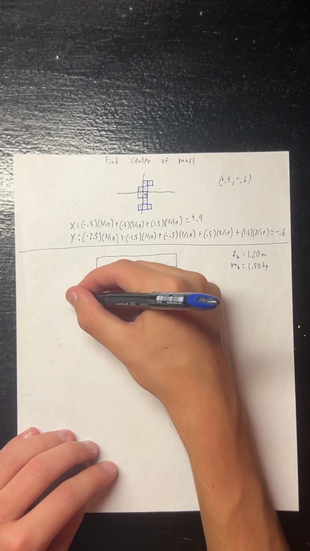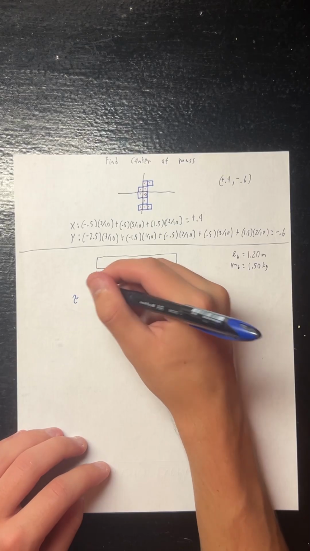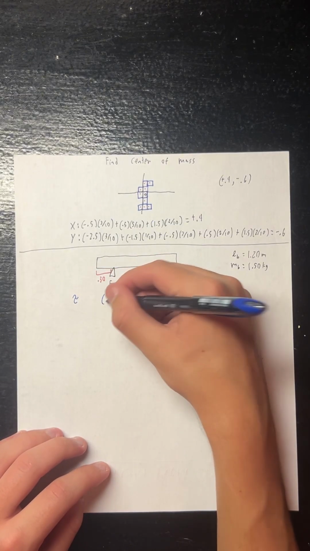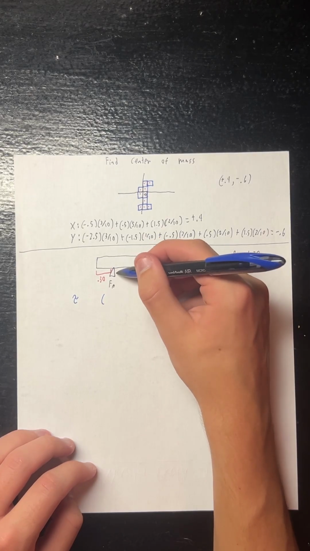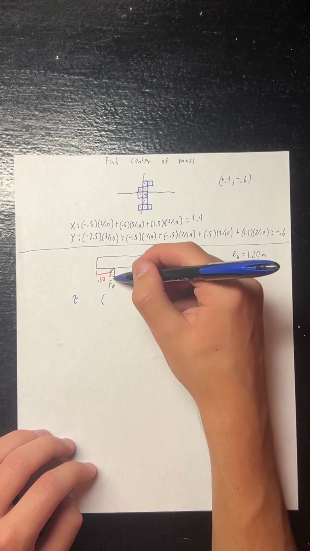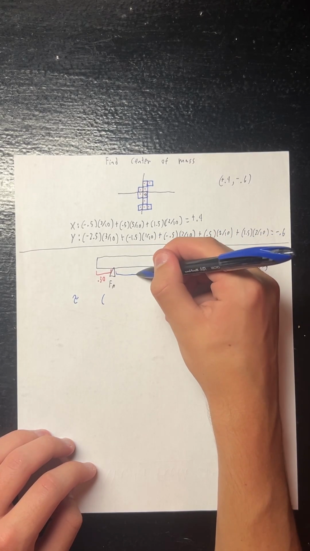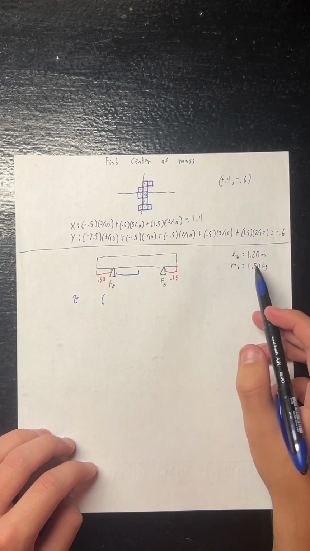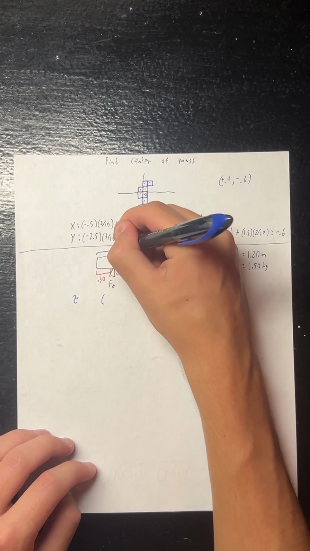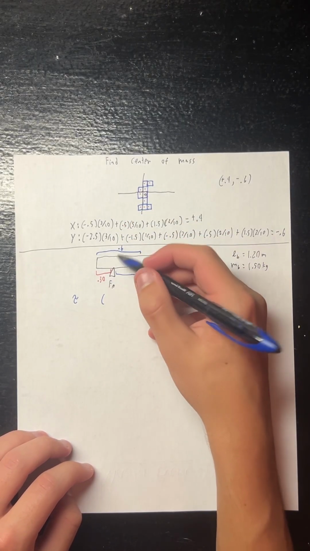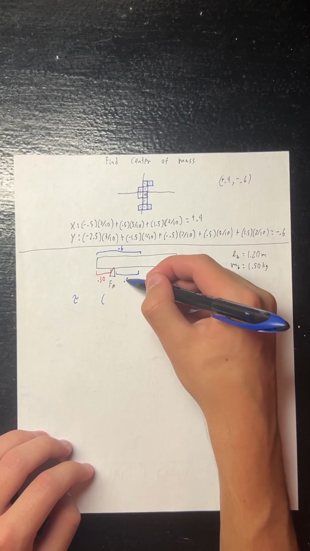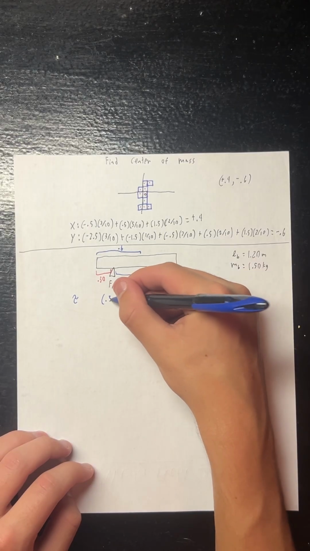So we can do torque, or tau. It's going to be our R, right? So we're going to start with this fulcrum or pivot to the center. And we know that the length is 1.2, so this whole thing is going to be 0.6. So 0.6 minus 0.3, what is this distance? It's also 0.3. So 0.30.